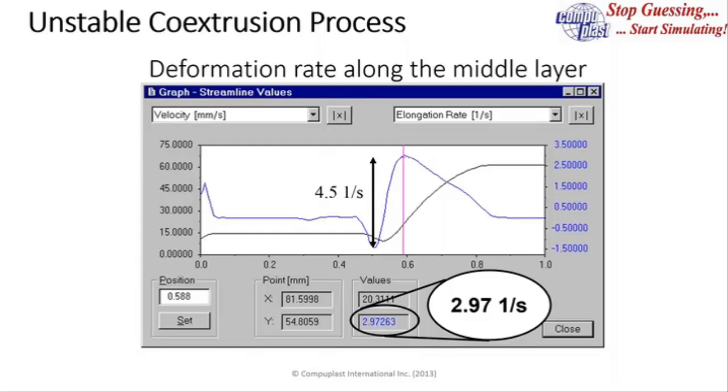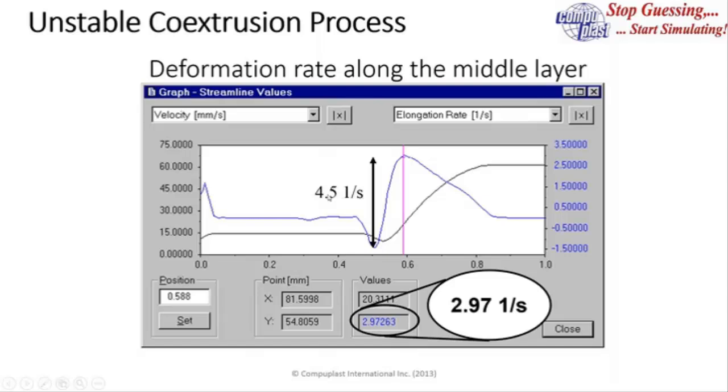Well, what we do is on the line when we see a problem, we make some process adjustments. For example, let's take that thin layer in the center and make it thicker so that we're trying to change the amount of deformation that it experiences. And let's find the condition, or let's slow the line down until the problem disappears. Or we make some process change that causes the problem to be corrected, eliminated. And then we determine what deformation was occurring when the problem wasn't happening and compare that to deformation that was occurring when the problem was happening.